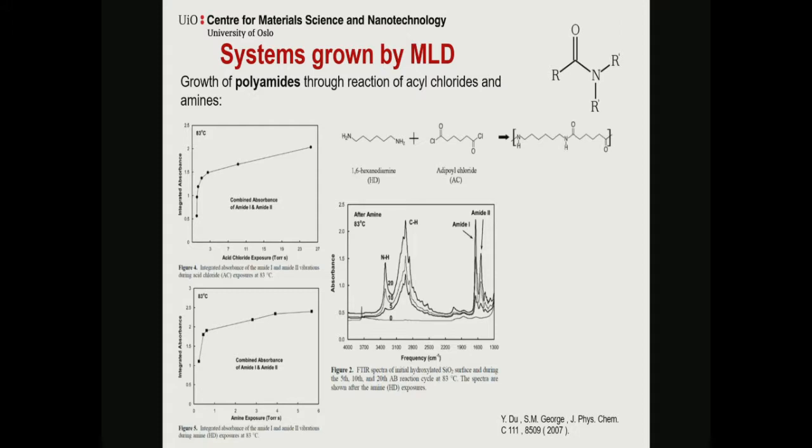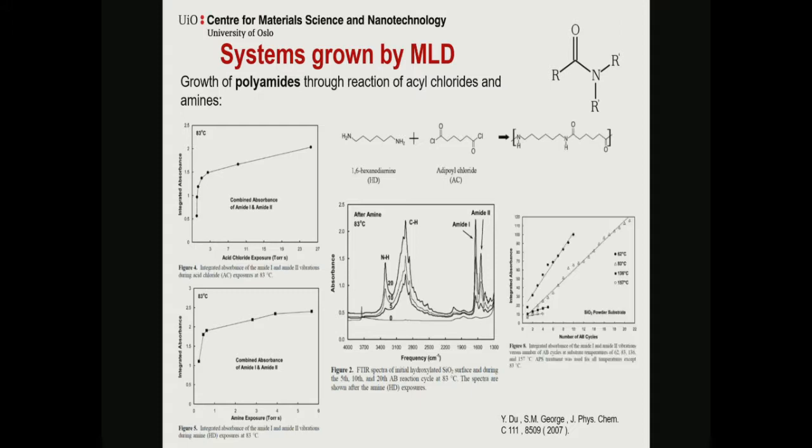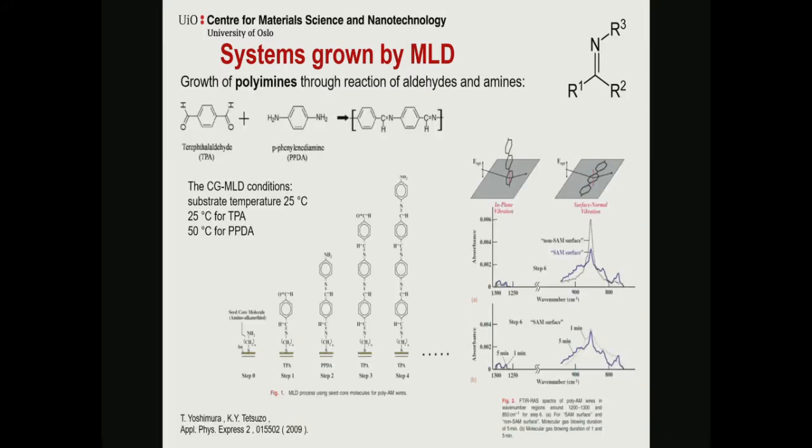This process here was not monitored by the quartz crystal microbalance, it was monitored through FTIR. And if you have the possibilities of having an in-situ FTIR, go ahead. You can follow the chemistry, you can follow the evolution of these peaks, and you saw that the growth rate diminished when you increase the temperature. So the growth rate versus temperature drops. This is at 157 degrees, and this is then at 62 degrees. So we have a general drop in growth rate for higher temperatures. Which I think we're going to see again.